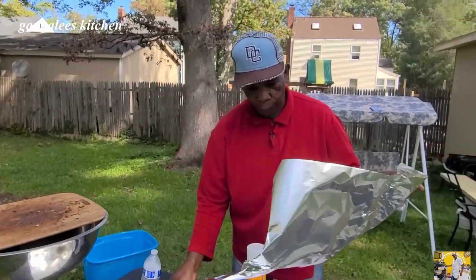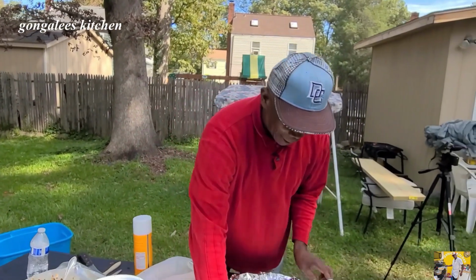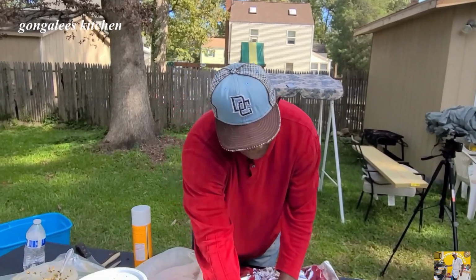When is the storm supposed to hit Louisiana? I think Sunday. Sunday into Monday too.